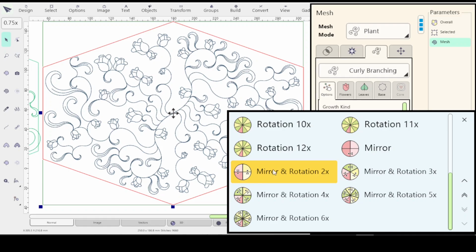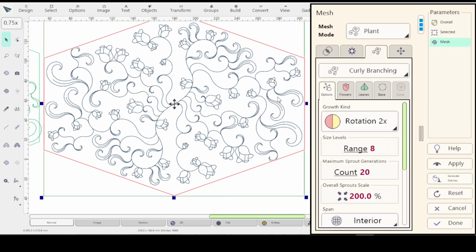This mirror rotation is different. The source is in the bottom left of this one. So for right now, I don't know if you'd ever want to just use this one.